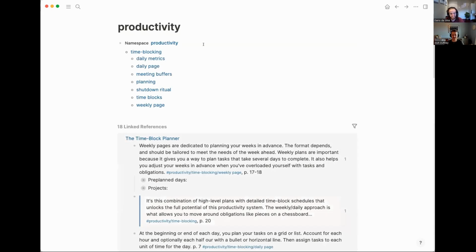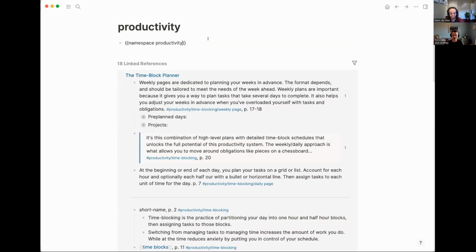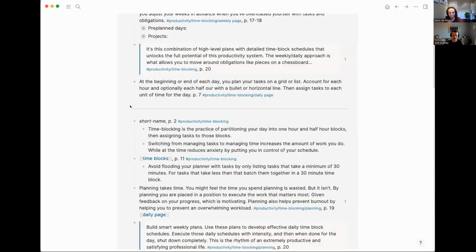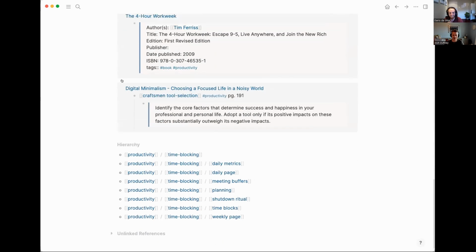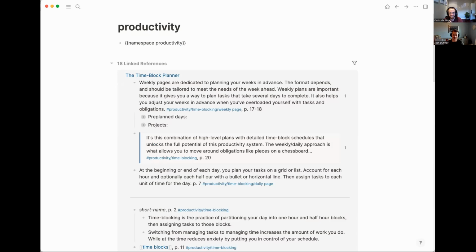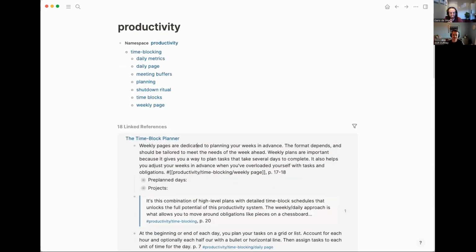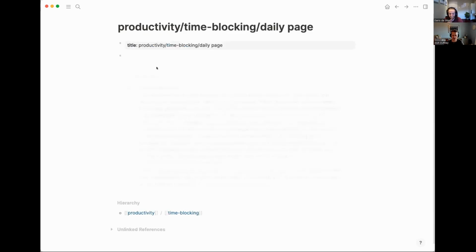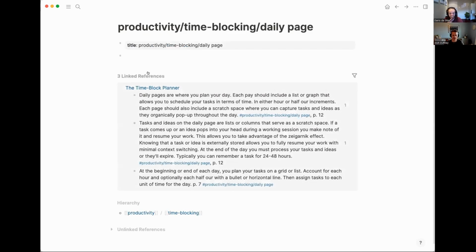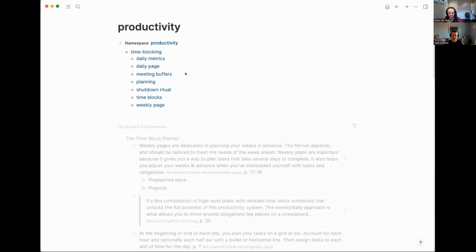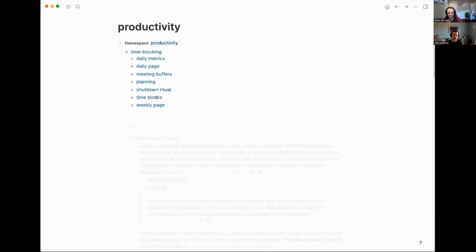This one. Oh, this is actually a tip that I got from someone on YouTube, because I was showing my namespaces, and there's this namespace query that, instead of having to use hierarchy down here, just perfectly pulls it into a detailed list. You learn something new every day. That's very cool. Yeah, and now I can browse, like here's my notes on daily pages, and here's my notes on meeting buffers, which I didn't take properly.